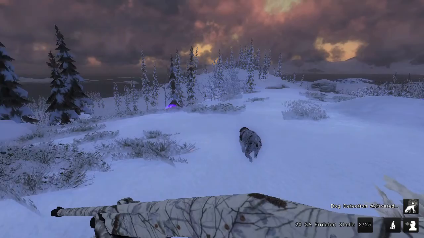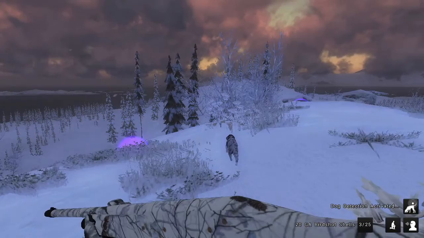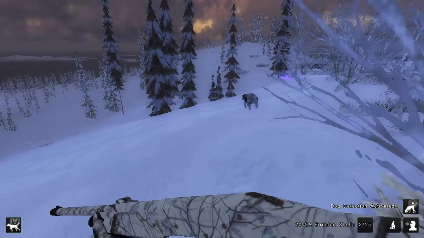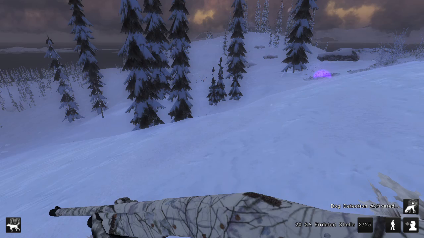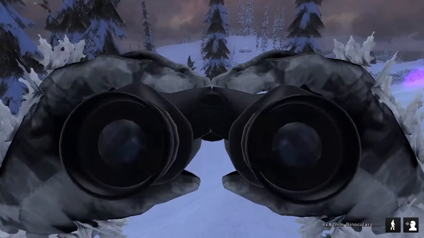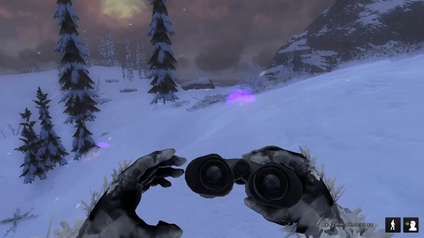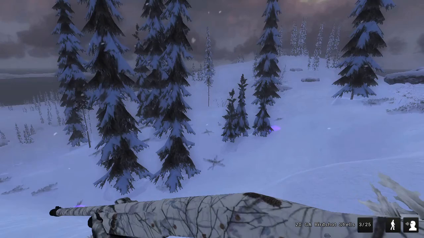You see how hard it is to see a snowshoe hare? They all but disappear out here. The snow fox is difficult for me to see. Let's see where he's hiding in. There he is, out there in plain sight.